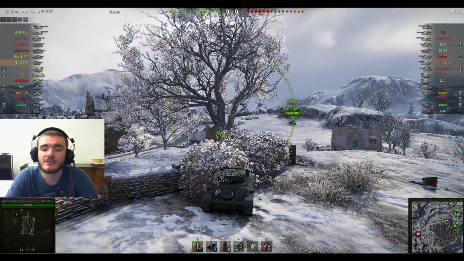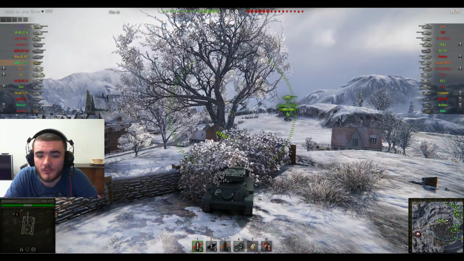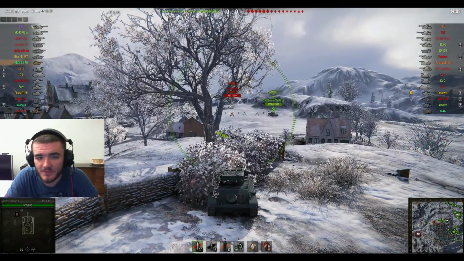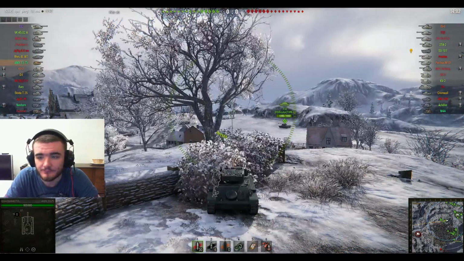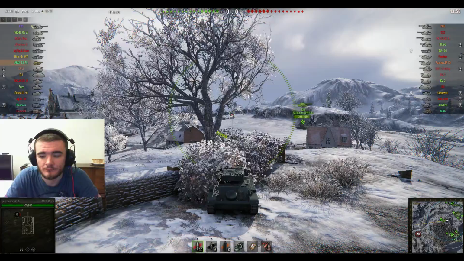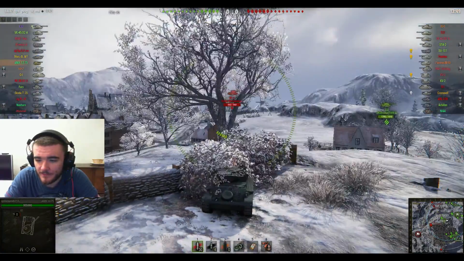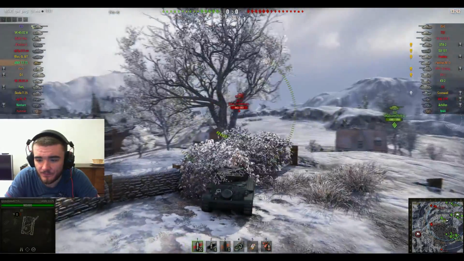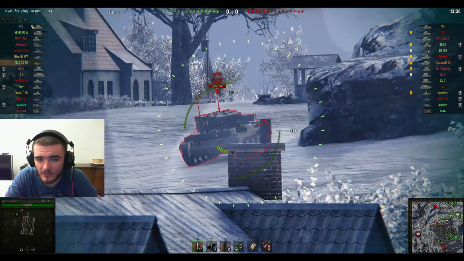There we go, it's got a clear line of sight, both visually and mechanically. It wasn't him that spotted that Cromwell though, that was the T-32. Panther, KV-2, Bulldog, STA-2, Cromwell.